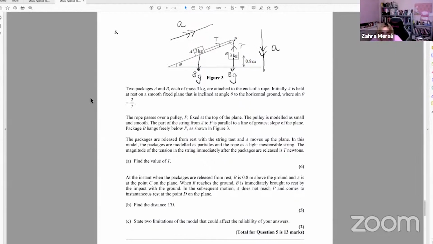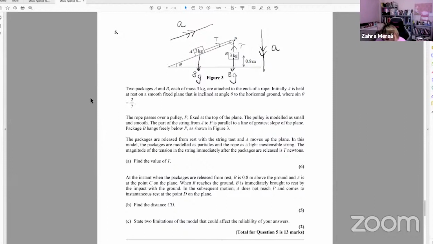Okay, so we've got the acceleration. Now, the fact it's a pulley tells you the tension is the same and the acceleration is the same. So when it tells you the rope is light, that ends in T, which tells you the tension is the same. Inextensible tells you the accelerations are the same. Okay, so that's just a way to remember that. So once we've got our labeling, we're not quite done yet.